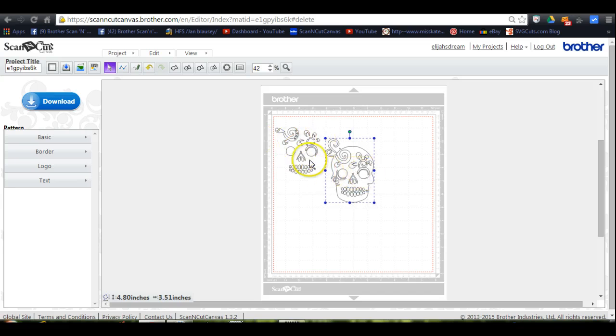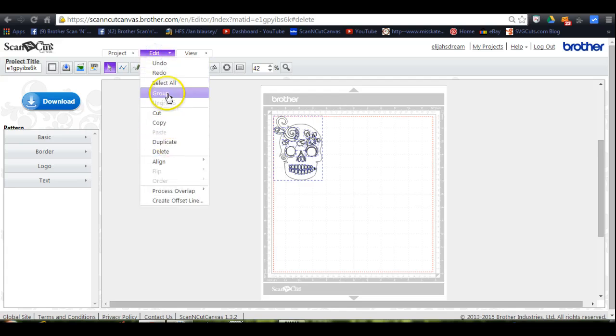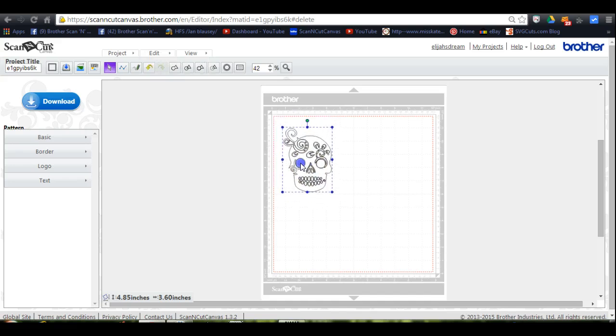Alright, and you see? Outlines, the stuff wasn't joined. So, oops, what am I going to do? You come back here and you hit undo. Then you come in here and you magic box it. This is what I call magic boxing. You come up here to edit and you go to group, and that will then group everything together so that you can move it all as one.